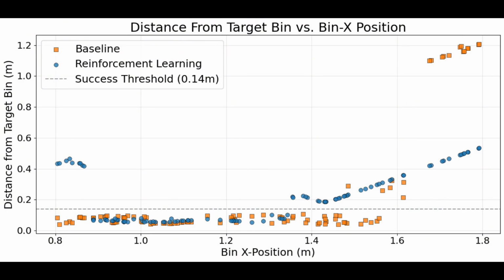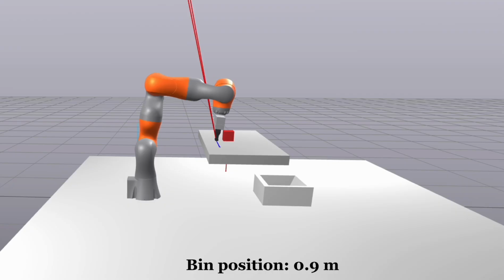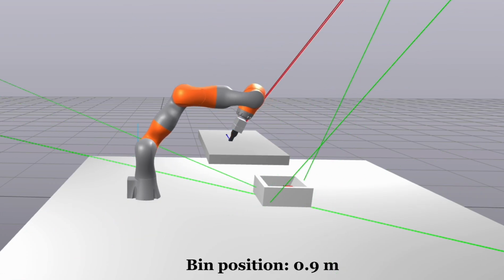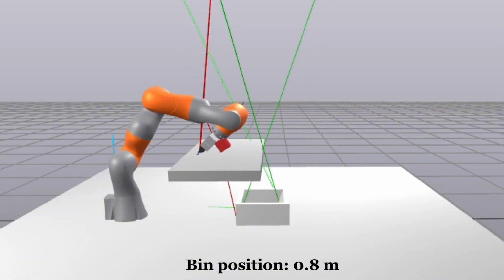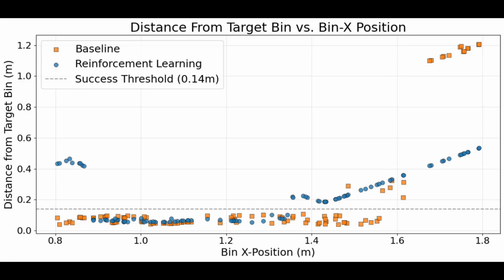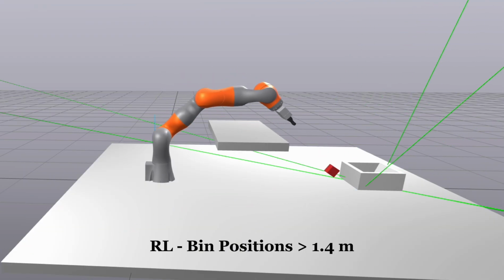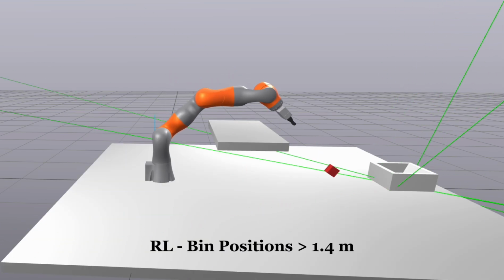For bin locations less than 0.9 meters, the policy often fails to push the box off the table. It attempts a strategy similar to what works for 0.9, but starting from a position that is too close to establish effective contact. Beyond 1.4 meters, the RL policy shows a linear trend in distance from the target, and the push box lands at the same location regardless of the bin location. This is likely because the max location our model was trained on was 1.4 meters, and the policy failed to generalize for farther locations.